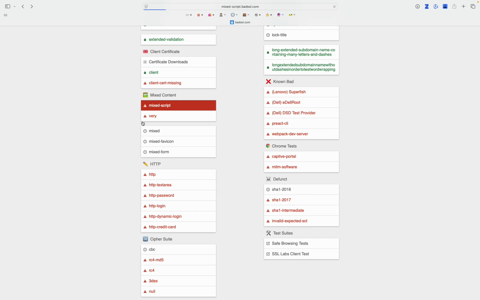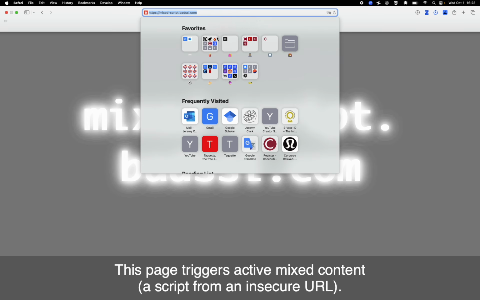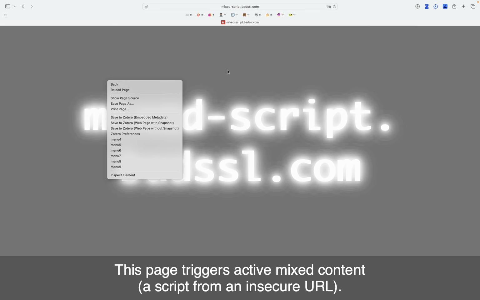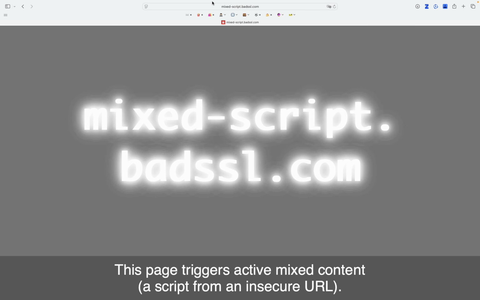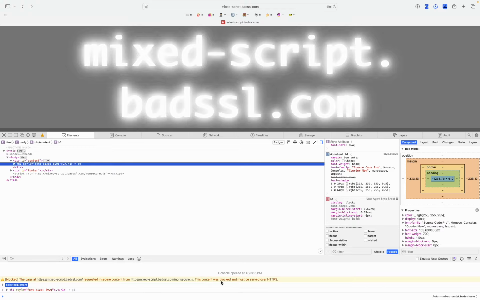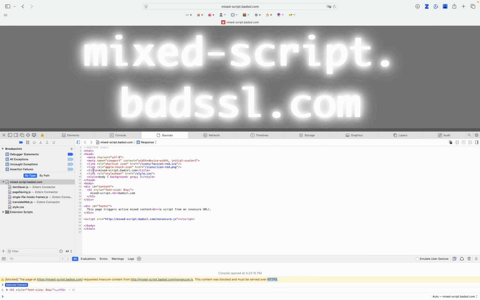Now, let's say I download a mixed script. Okay, so there's bad JavaScript coming down. In this case, what Safari decides to do is show me the website. They don't say anything about it not being secure, okay? But if I look under the hood, I'll see that they blocked the script. So this content was blocked and must be served over HTTPS.